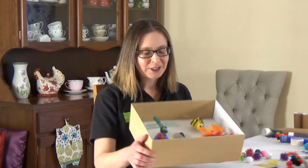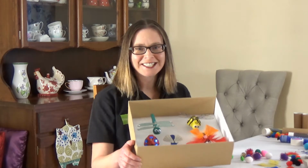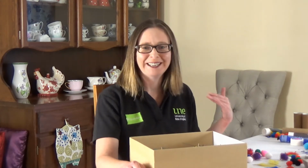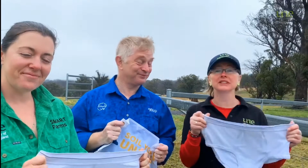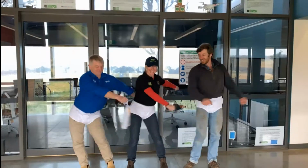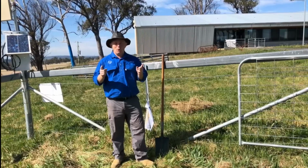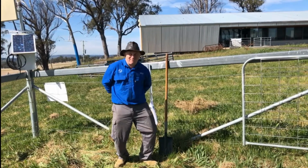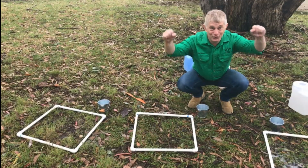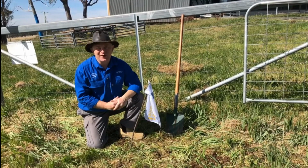So once you've finished your insect collection, your imagination will start laughing. This is not helping me. Join us. We'll be soiling our undies at the Kirby Smart Farm right here. What you're going to need for this then is this. Oh, look, here is where we soil our undies. Two! Two's a win! That's how we soil our undies.